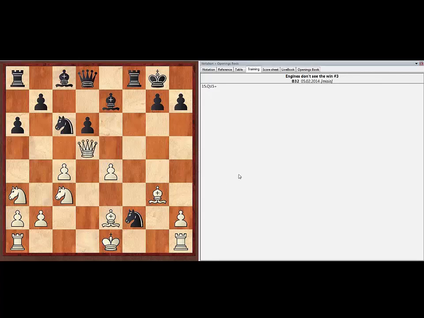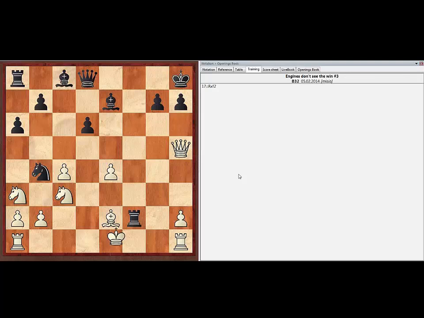Queen d5, the queen is helping the king, and now bishop takes f2, but black still goes knight to b4, a hugely important move. We need to distract that queen. That is a well-known theoretical position. Queen goes to h5, closer to the king. Rook takes f2, king takes f2.